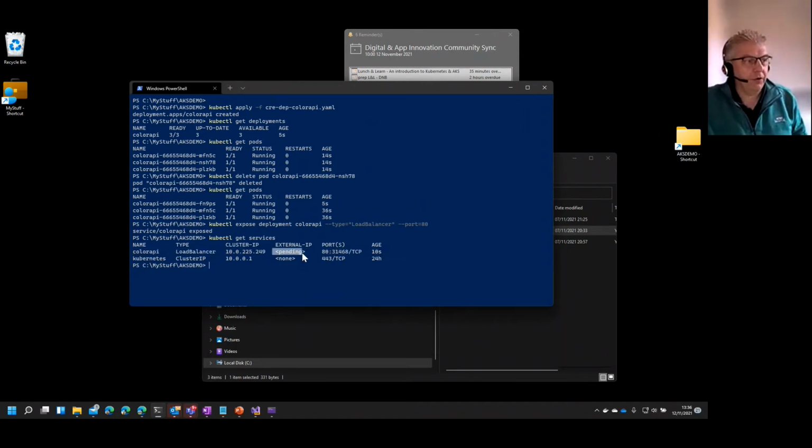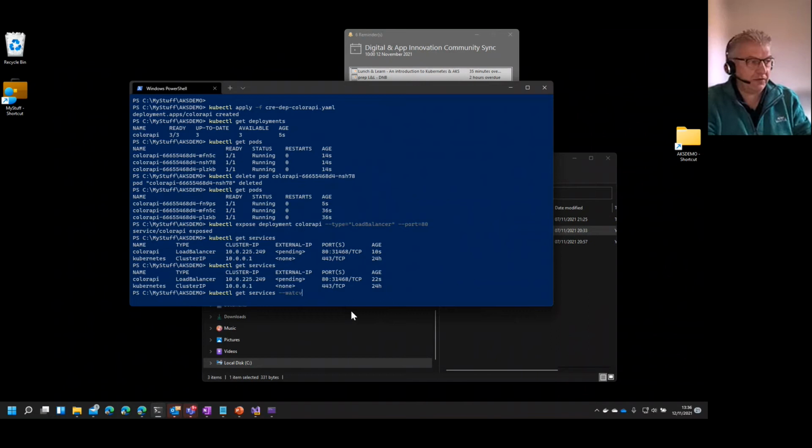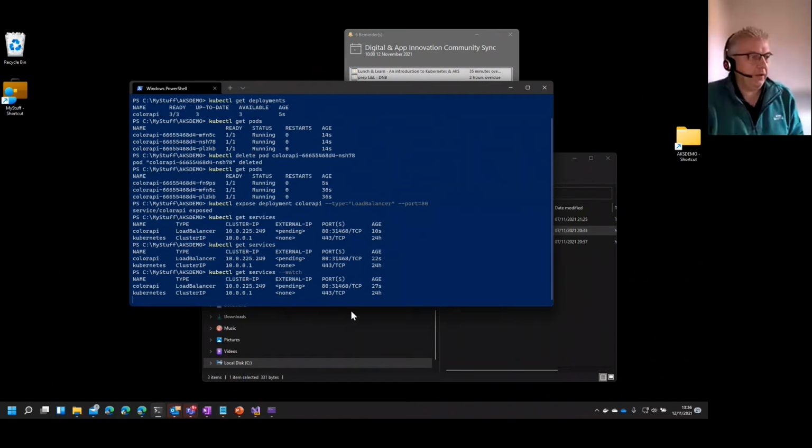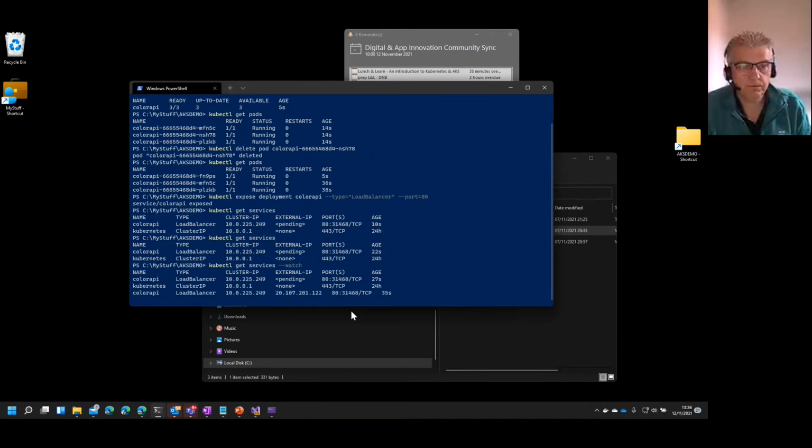We haven't yet got an external IP address on it. It takes a little bit of time to create that external address. Let's just wait a few seconds. Okay, we've got an external address.